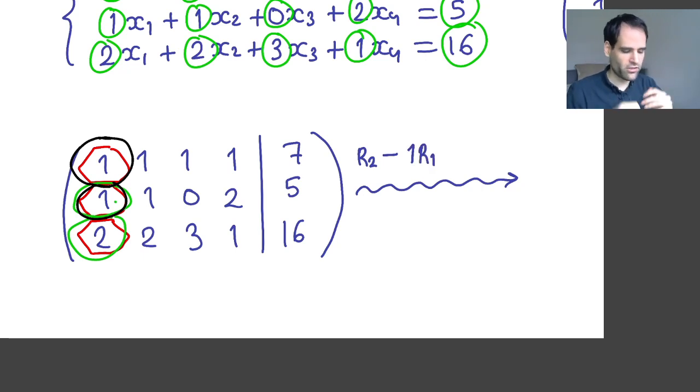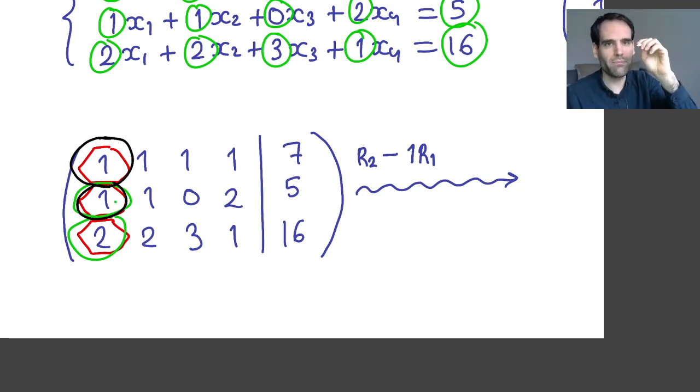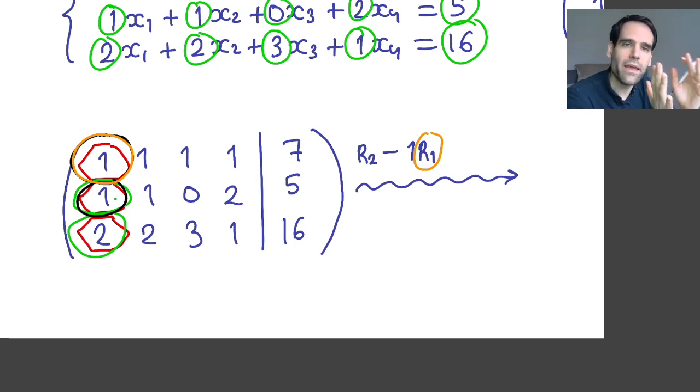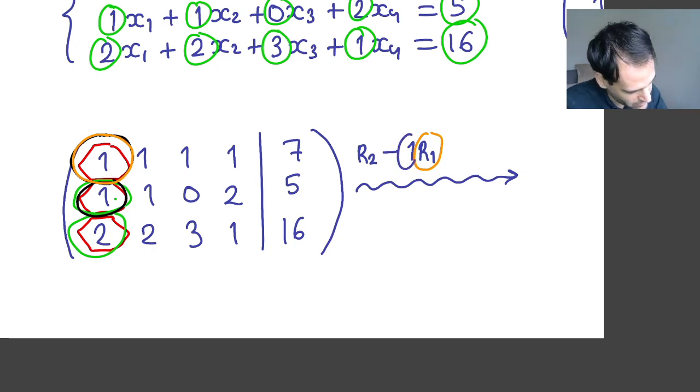Okay, so my recommendation is always to use the pivot row to create the zero. Although it doesn't matter, you could use any other row, but you will always have a correct way of doing it if you just do it with the row in which you already have the pivot you want to keep. That's how computers would do it, okay? So if you wanted to actually code Gaussian elimination, which would be a great exercise, by the way, you can always do it in the same way. You just have to subtract the ratio of the two numbers times the first row. Okay, so that result, you put it into row 2.